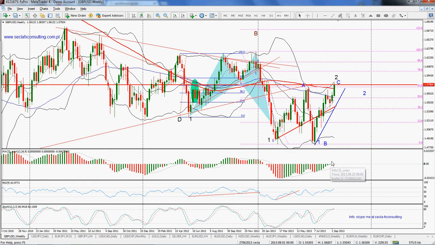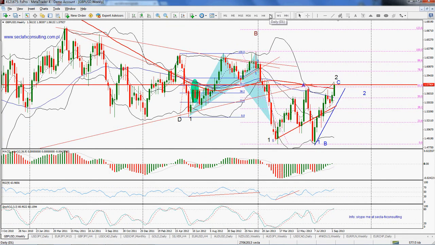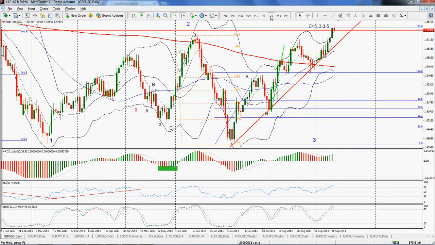And the MACD is moving up, so it's breaking the zero line. Okay, so I'll be a little bit cautious about the situation. The best way is just to wait until the market breaks through this support line. If it happens, most probably the market is willing to go down.